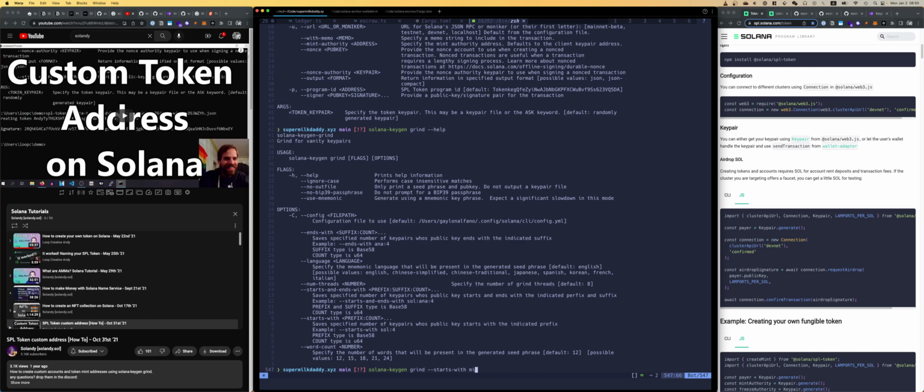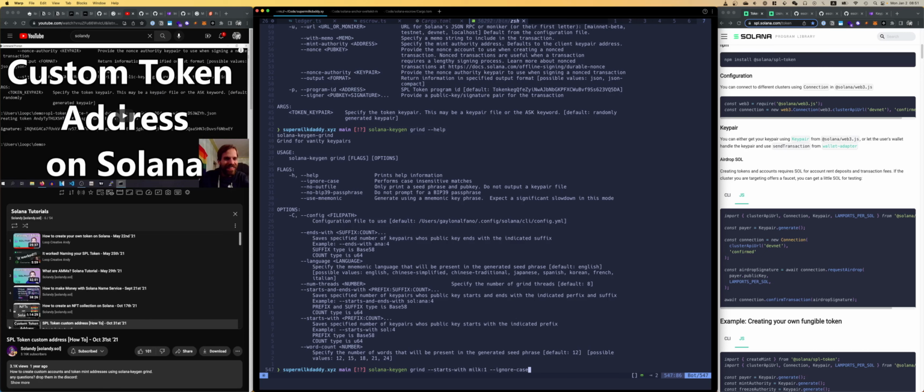But I could do milk. So the prefix, I wanted to start with milk. I only need to find one of them. I don't need to find like 4 key pairs, I just need to find one key pair that has that. And what other option? There's ignore case, which tends to be helpful.